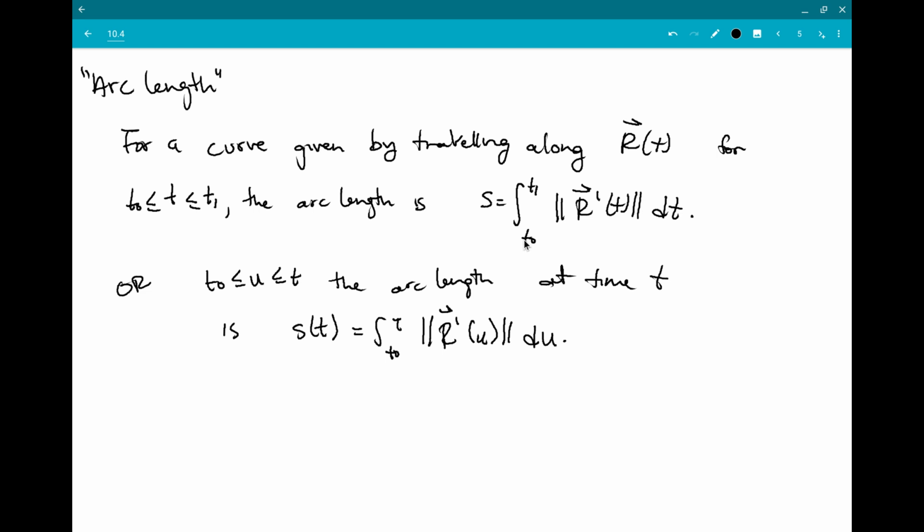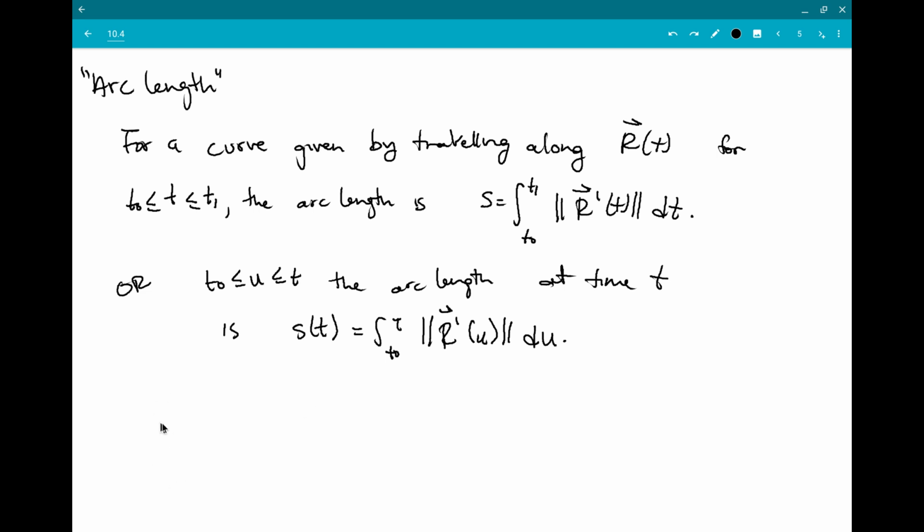These are obtained using the same formula. It's just that sometimes if I wrote the integral from t0 to t of the magnitude dt, that would be an abuse of the formula, and it can be confusing. So I've written it this other way if that's helpful to you for when you have to find it at an arbitrary value t. If this just confuses you more, stick to this formula. You could probably figure it out if this last number wasn't given.